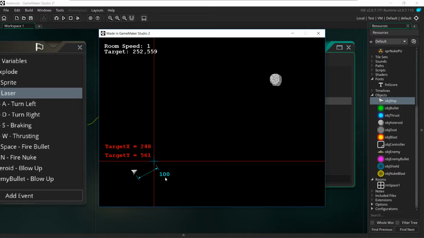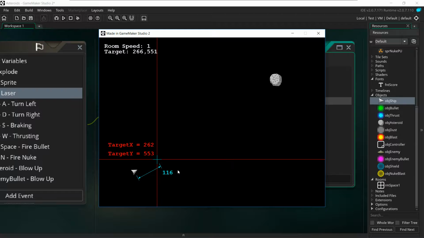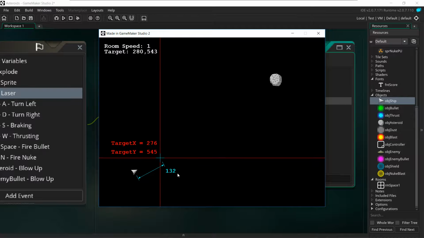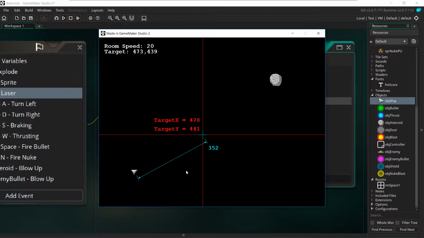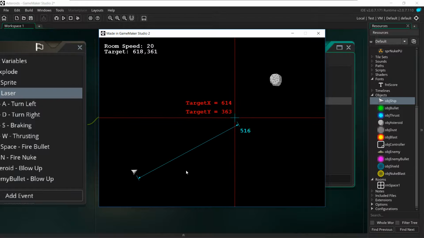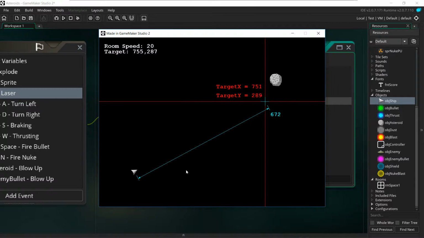See, again, it does the same thing. This is increasing by 4 pixels. That's the distance from our ship. And you see it goes up 4, up 4, up 4, up 4. And it's going to speed up here in a second so you can see the remainder. Let's see if I got any good targeting skills this time. Oh, I'm going to miss it again. Yep, missed it again.